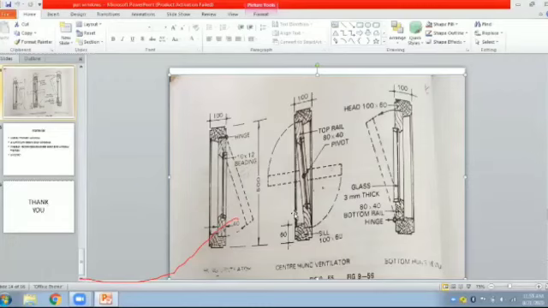And now these are the three types of ventilators. In this, hinges on the top, and this is the center hung ventilator, and this is here the bottom hung ventilator.